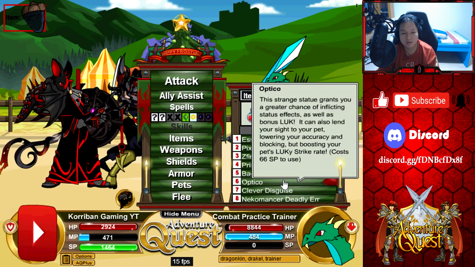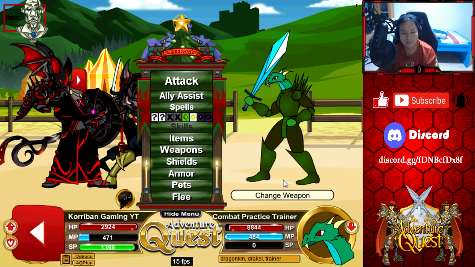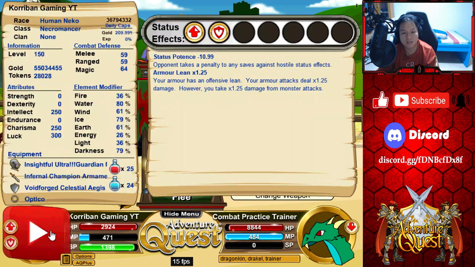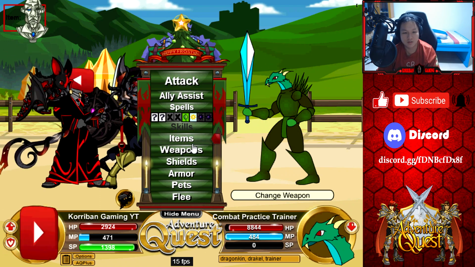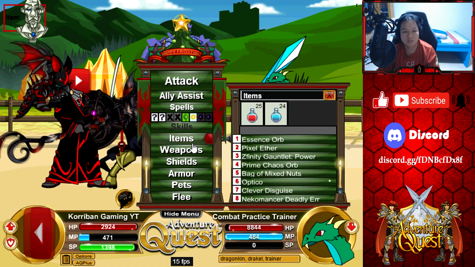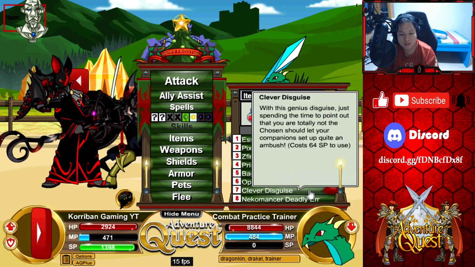Okay, and then here we have Optical, which boosts the lucky strike rate of pets, as well as giving us extra status potence to inflict any status effects more easily. All in all, one of the best miscellaneous items for Beastmasters, definitely a must-have.